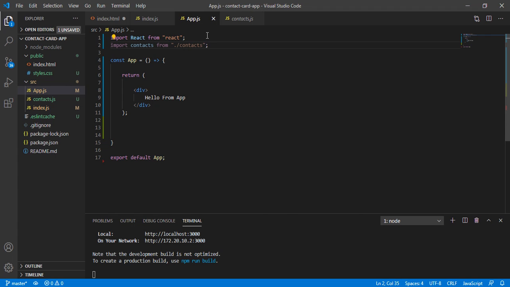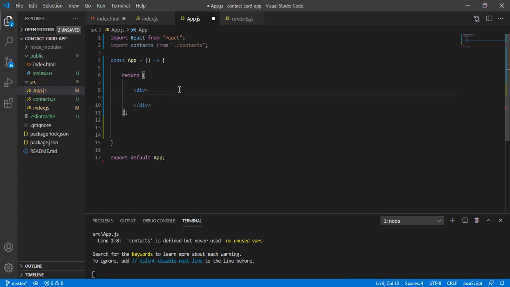Now suppose I wanted to print a name from this contacts array. I can use a map function. The map function creates a new array; it iterates through all the existing elements of a particular array one by one, fetching the details from that array and putting them into a new array.